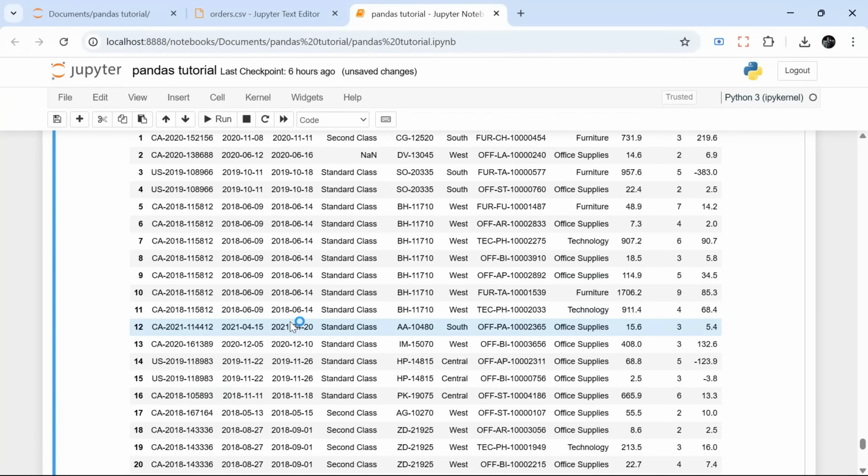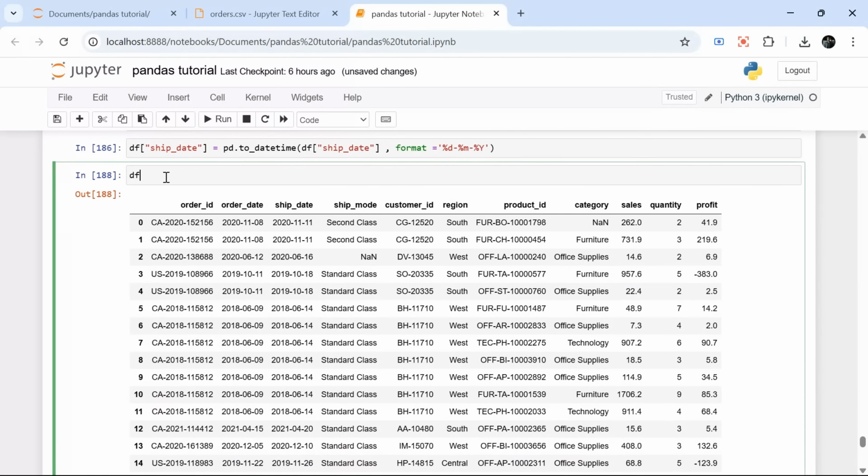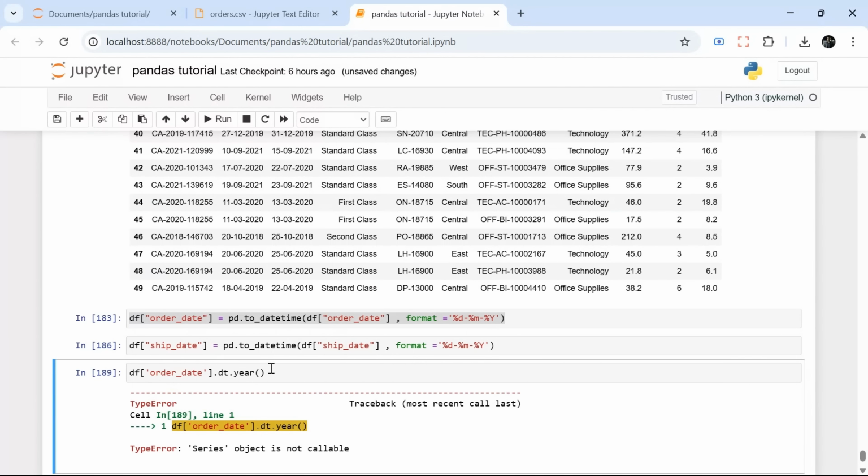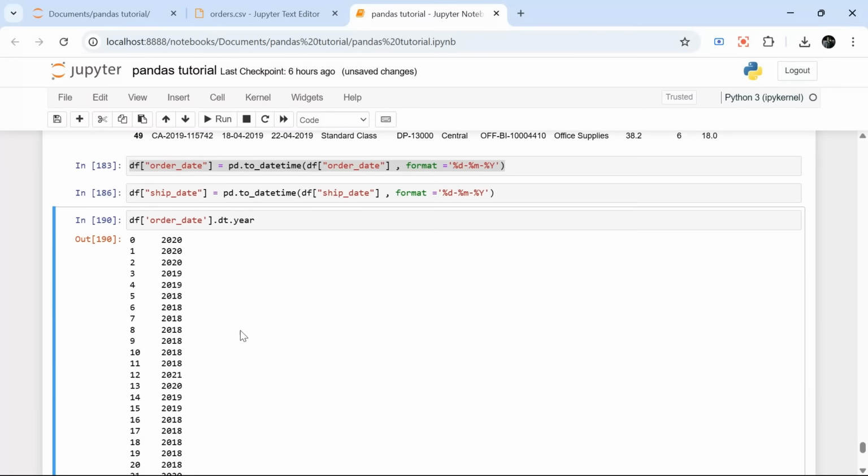Okay, so now let's say I want the year. So I will say df order date dot dt, I need to create a date object of it, dot year. So it will extract the year from the order date. If I run this, no, I don't have to use a function. So see, it is giving me the year. Maybe I can create a new column, let's call it order_year.